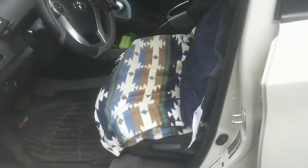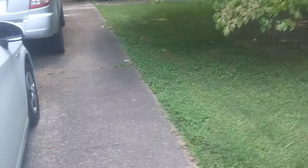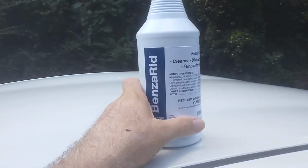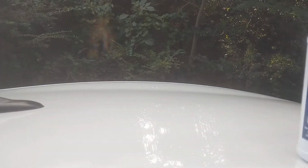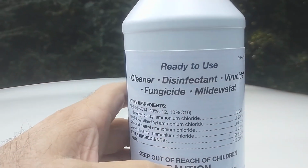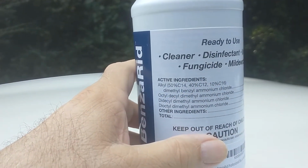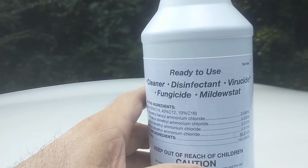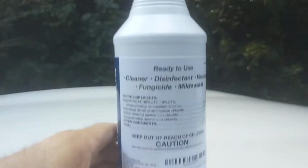So I like to cut down on the amount of things that I have in the vehicle. I don't want a bunch of stuff. So before I put the pad in, I use this disinfectant because the second layer of padding was outside, so I had to clean it really well. Use a fungicide, mildicide, all that stuff. Make sure it was clean. No bugs or anything. So this is what I use. You can get this on Amazon.